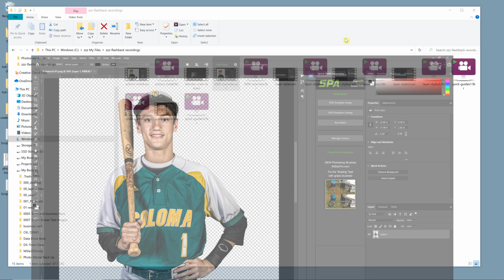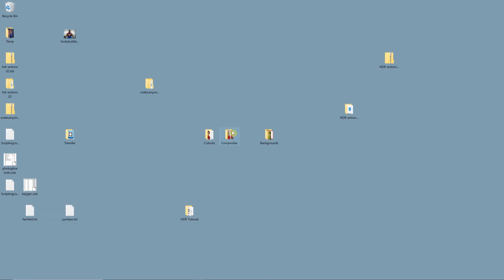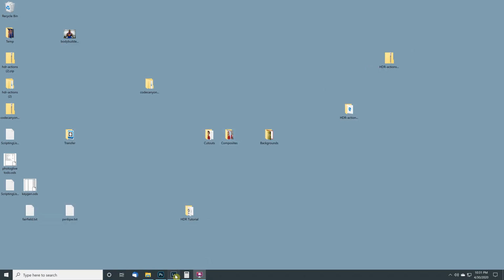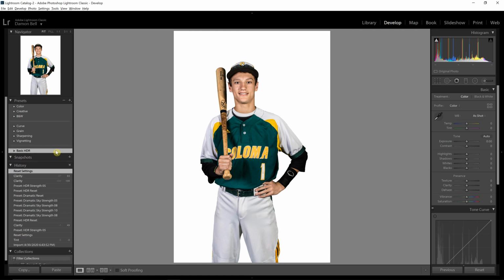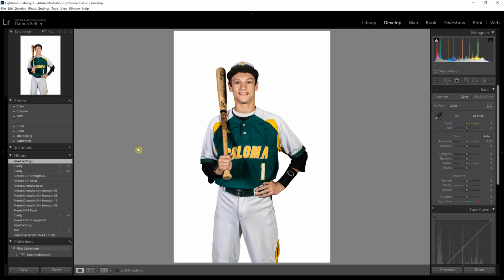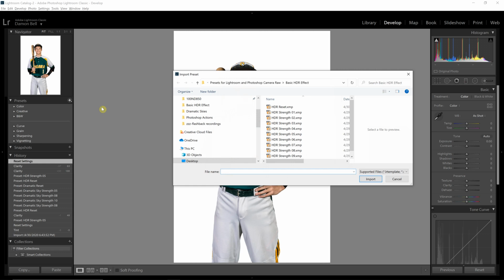Now in Lightroom, the same presets are available. So I've got the image under the Develop tab. I've already got these loaded here. I'm going to delete those just so I can show you how to load those in. So under the Presets drop-down, there's a plus menu. And if you click Import Presets, and then you find the folders that you want.